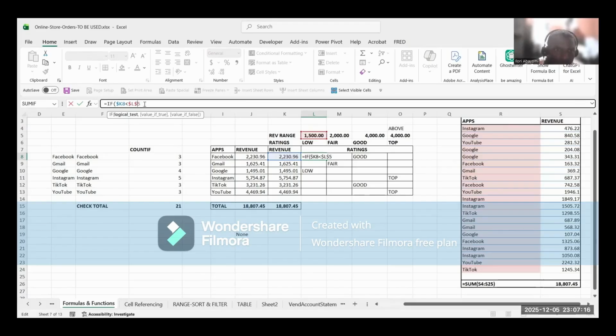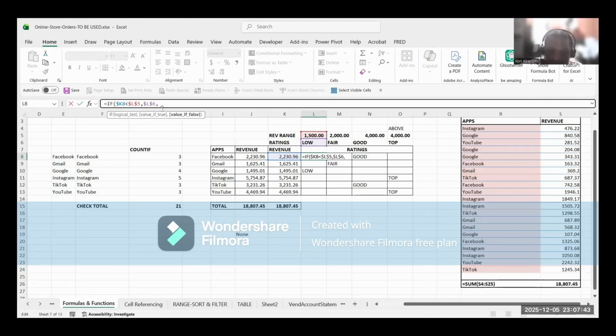Okay, so my logical test, comma, value if true. So if this is lesser than 500, what do we do? Tell me that this income is low. I'll fix that as well. And if value is false, comma, don't do anything.